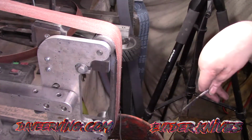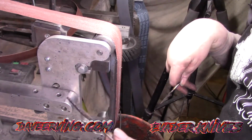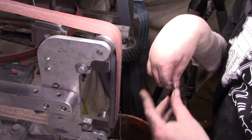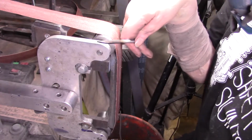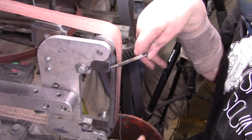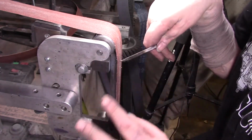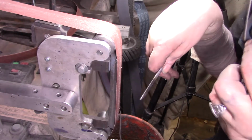Alrighty, I'm not going to temper these down because they're only being used as little chisels for wood. You know, if I was using them on metal or something, and I didn't have an oven to temper them in, I would just take the same torch that I used on this and wait until it got a nice bronze color. You don't want it to go blue, just bronze, and then that's a nice temper. Alright, here we go.